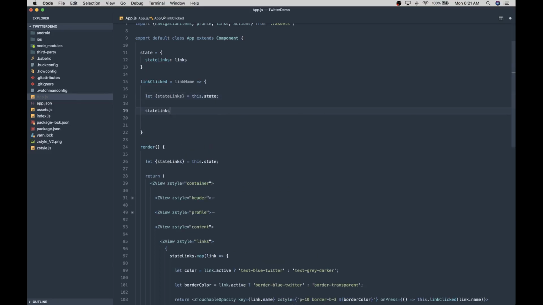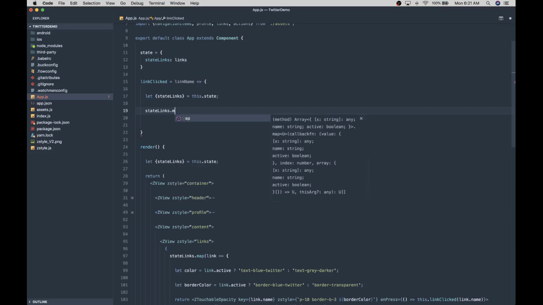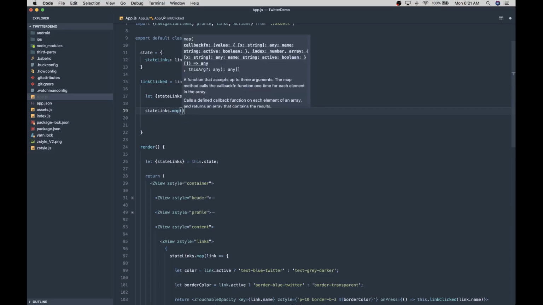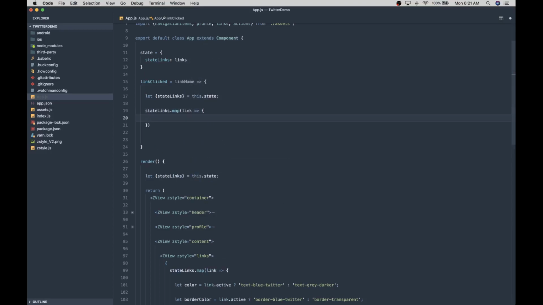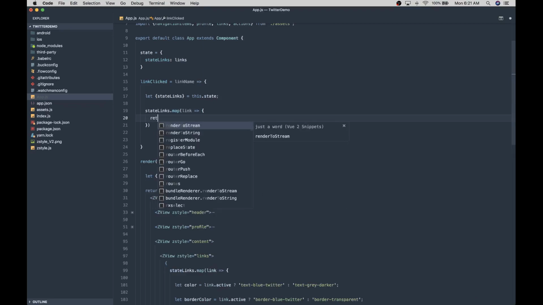This dot state dot links dot map, because you're supposed to send back the same.